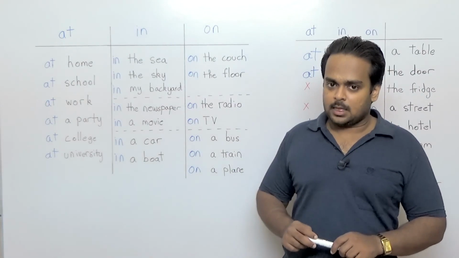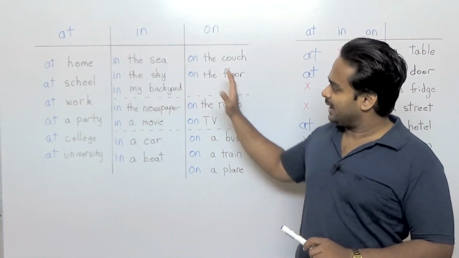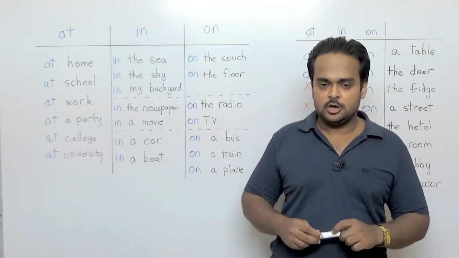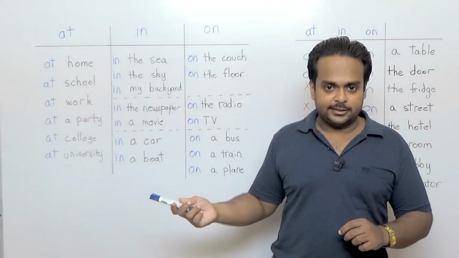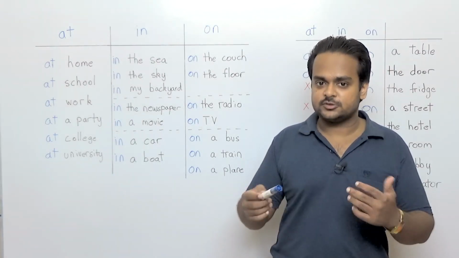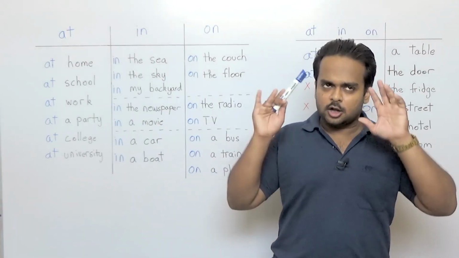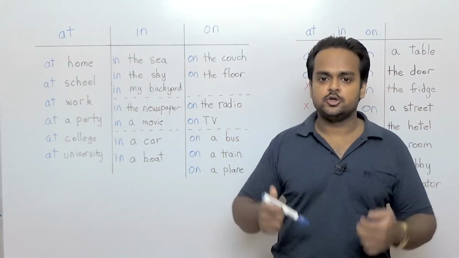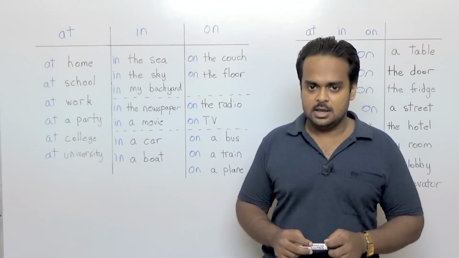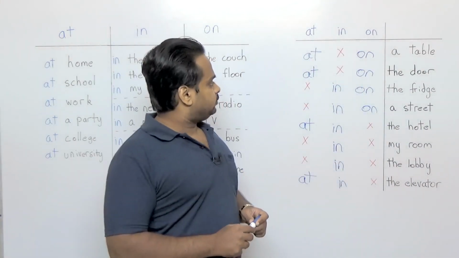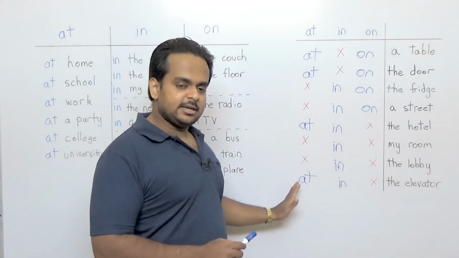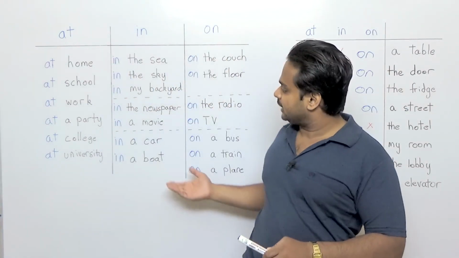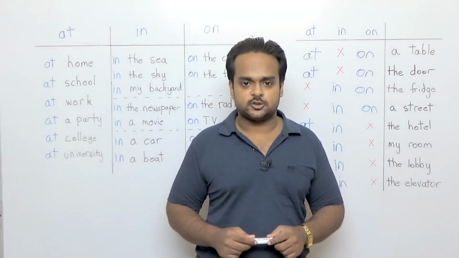Okay, now once again, remember to look at these kinds of fixed expressions and memorize these because these don't change. And in conversations, it is very useful if you're not searching for the right expression and if you already have them in your memory and you can produce them fluently. Okay? All right, so now you know where to use "at," "in," and "on" correctly. You know the difference, and you also know a lot of fixed expressions with these prepositions.